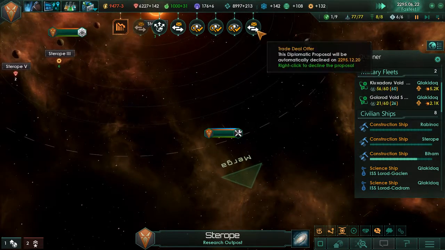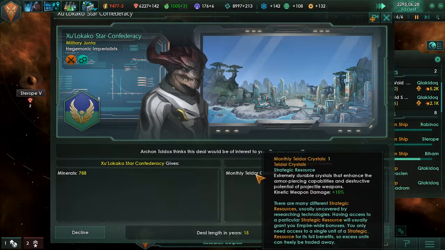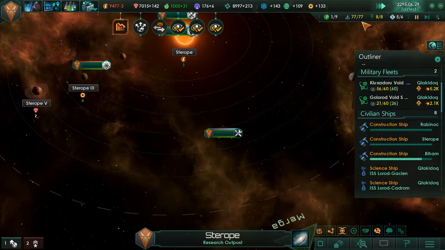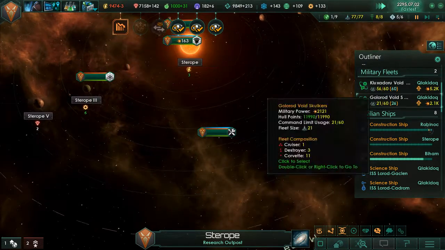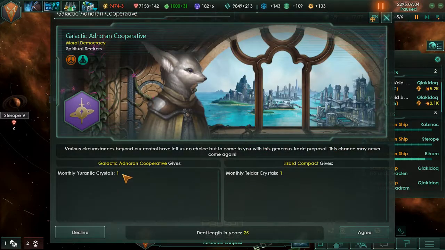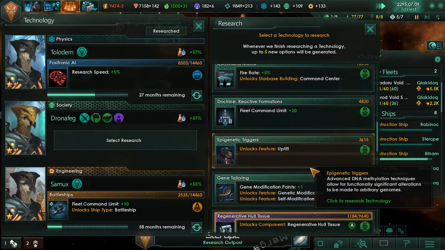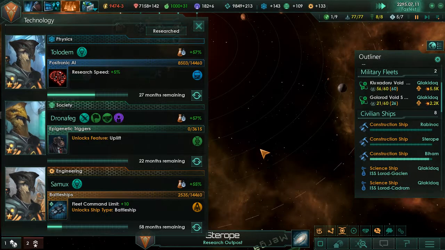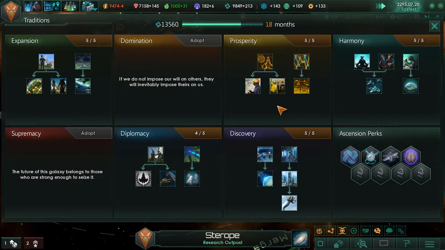Incoming transmission. They'll be in the next episode, I think. Sure, you can have some of my Teldar crystals. I think they only ask when you have a spare. The spirits have granted us new wisdom. Sure, you can have that too. We have a lot of Teldar crystals, it looks like. I think I said I wanted that tech, so I'll go for it now. I'm not gonna get this too soon.